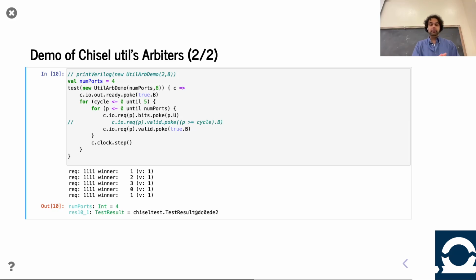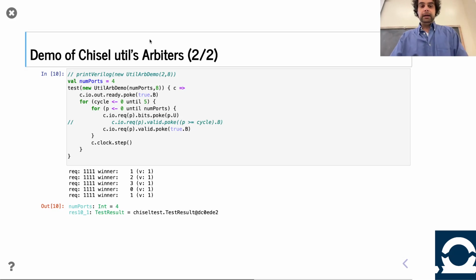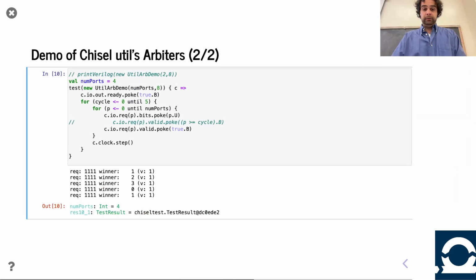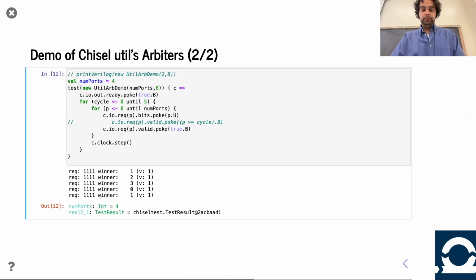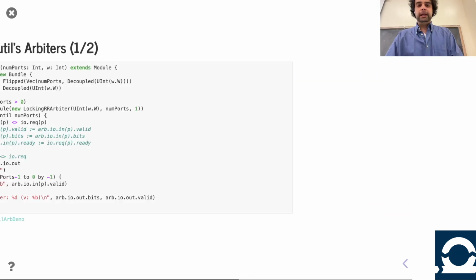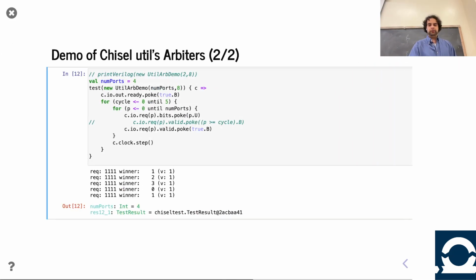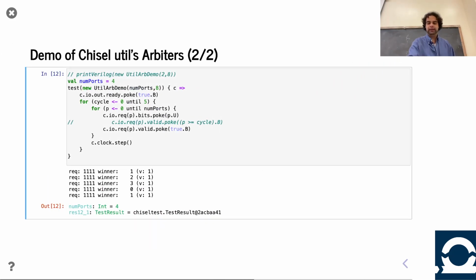So then the question you had was, okay, well, with that locking round robin arbiter, what about that? So let's go ahead and put that back in there. And if I put this to 1, that cycle grant, it should look the same as the round robin. I guess it maybe rotated it by 1. I'm not sure if my memory is that good, but still it's rotating, right? Meanwhile, if I was to make this longer, it's going to still do a round robin. It just should be holding it. Oh, I got to run this again too. It's just hanging on to it, the reservations are now longer, right?